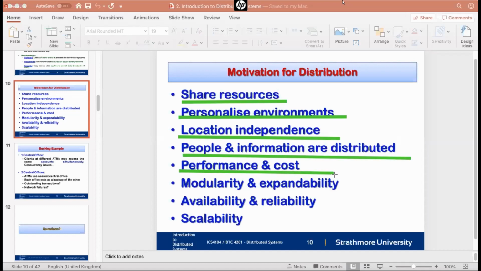Performance and cost: we can improve performance and reduce costs by buying simple devices to support. We can organize our work in terms of modules. So I have one component somewhere, another component somewhere, and we can continuously expand to cover a wide area. And if one part of the system fails, another part is available, so we increase modularity. And of course, scalability. Scalability means growth. So instead of having it just in Nairobi alone, it can grow to other places.